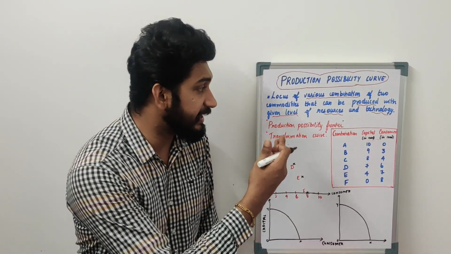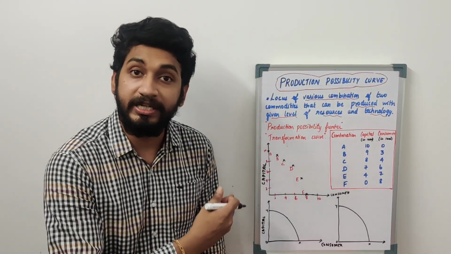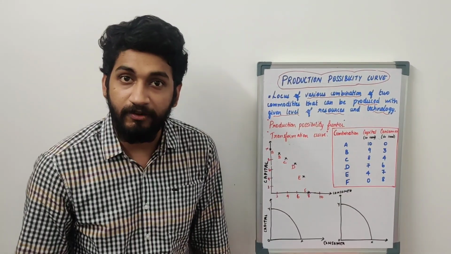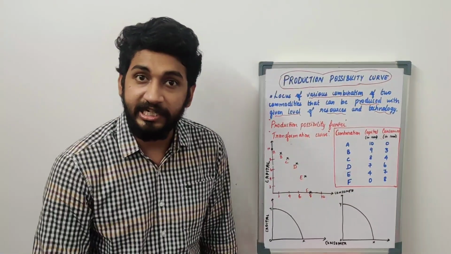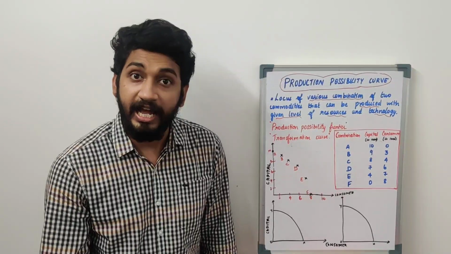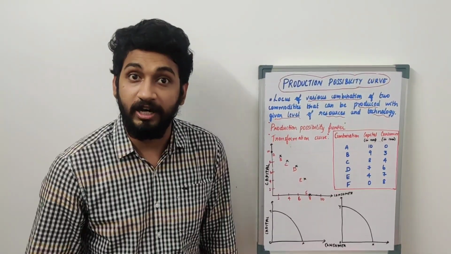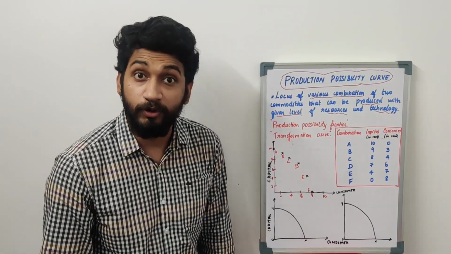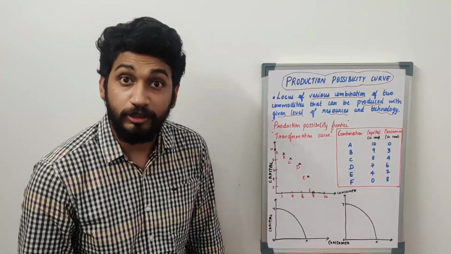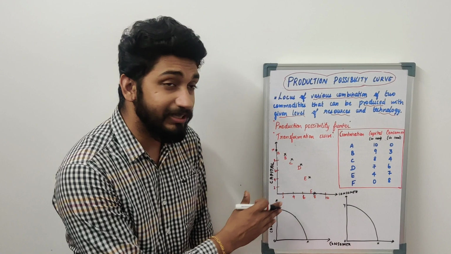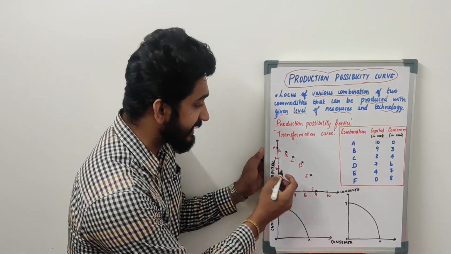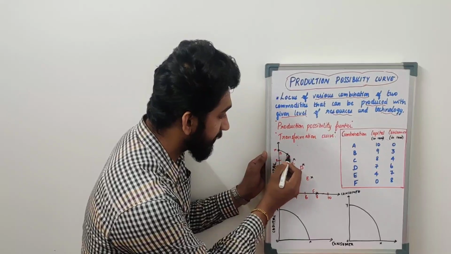Not necessarily that it deals with only capital and consumer goods. You can take an example of agricultural goods and manufacturing products, or clothing industry and automobile industry. It can be anything, even a food processing industry, as long as there are two different commodities. So given that, let us put that in a graph. On the graph you can see that 6 different combinations can be connected.